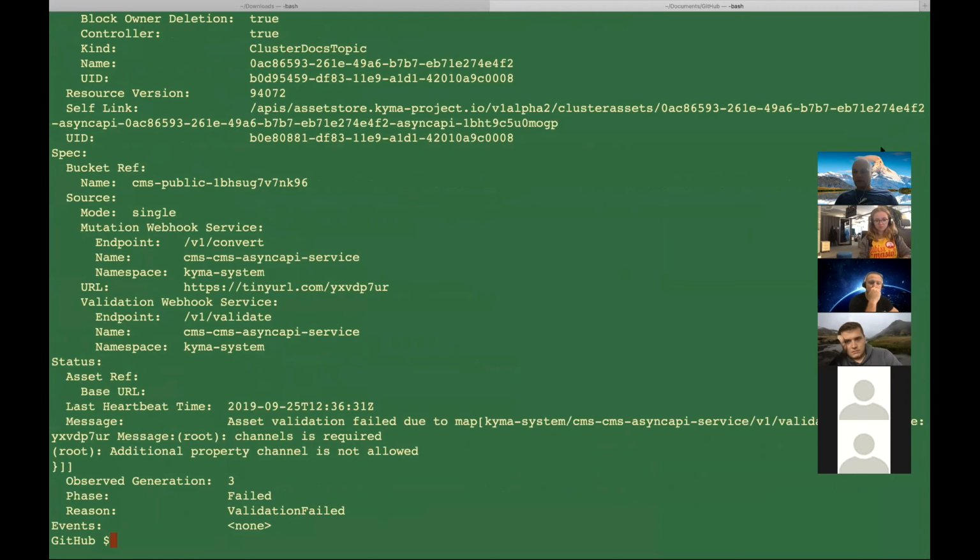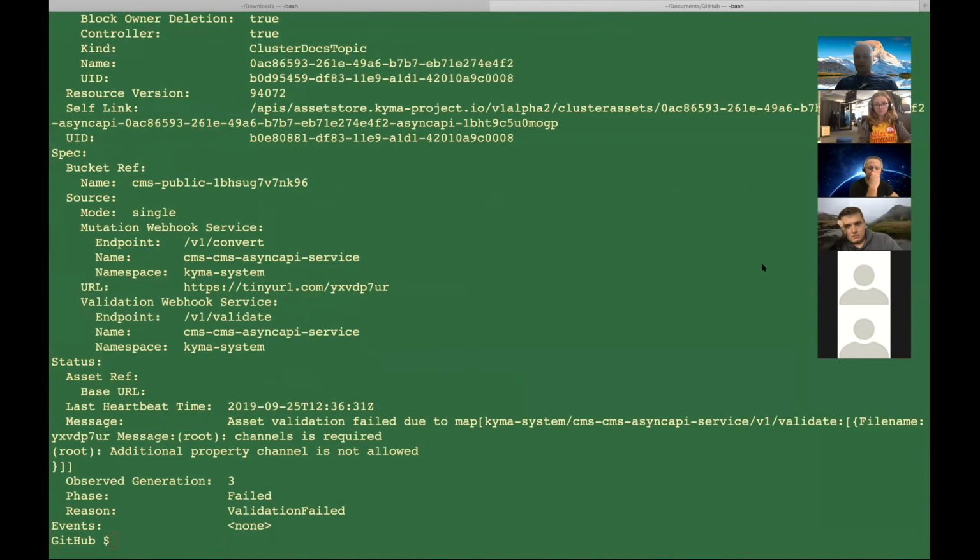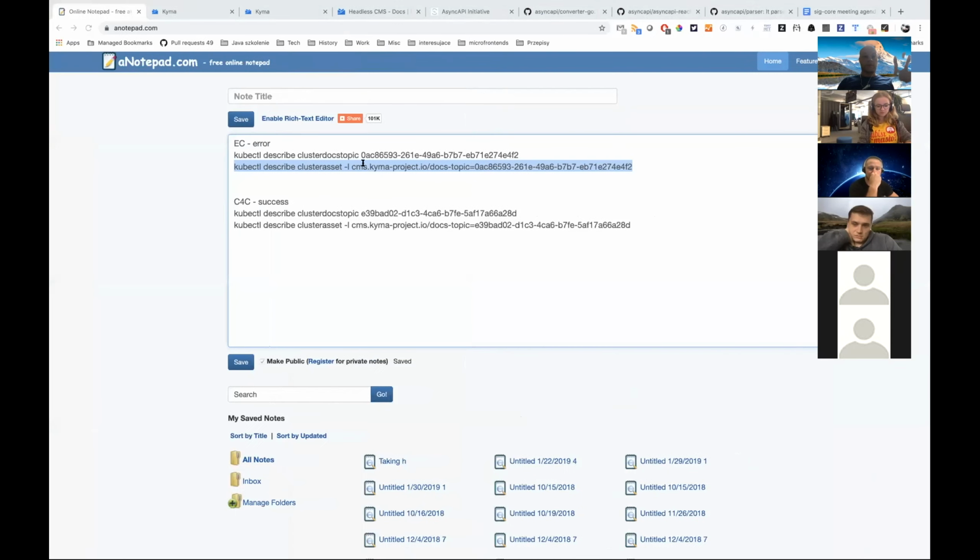Thanks to the service integrated internally, the asset store asks the service to validate and convert, and we know that I had an error in my spec. I know exactly that there's a required field I'm missing, and also that there's an additional field that should not be there. The reason is simply that I broke the spec by changing channels into channel.